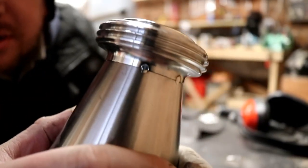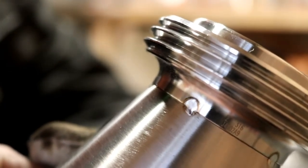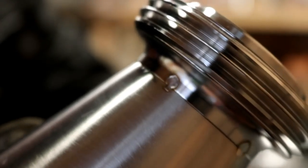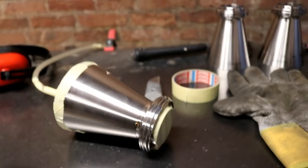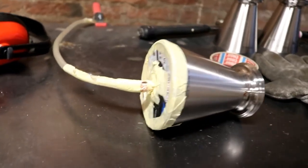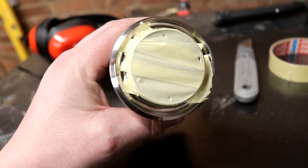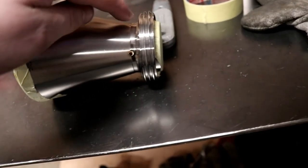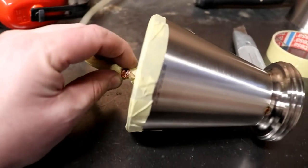That's tacked on there — you should be able to see those lovely looking tacks. These are the kind of tacks you get when you just belt the thumb switch at 200 amps or thereabouts. Lovely and clean. So what we're going to do now is just run around the whole seam while it's purged and weld the whole thing up. I've completely sealed this fitting up — there's an argon pipe coming into the back, I've pricked a few holes into this end, and we're going to back-purge the whole fitting while we flow this seam around the centre. We'll come back and have a look at what this weld looks like once it's completed.